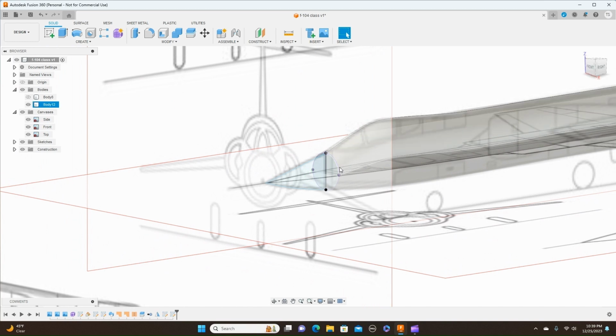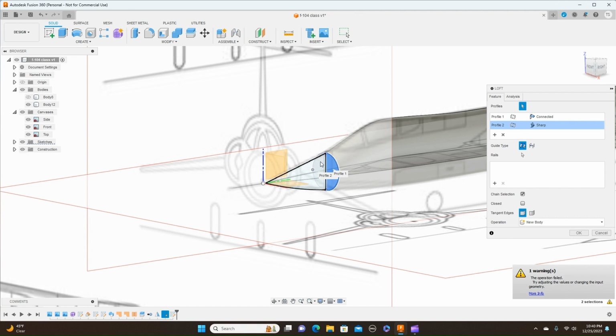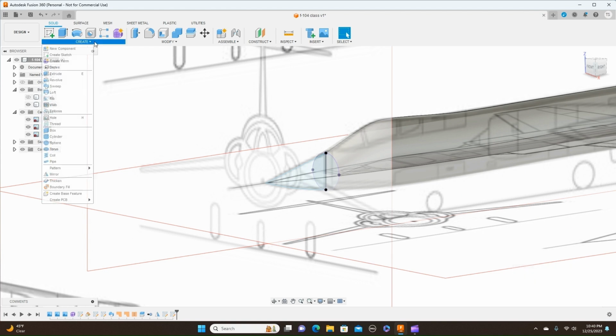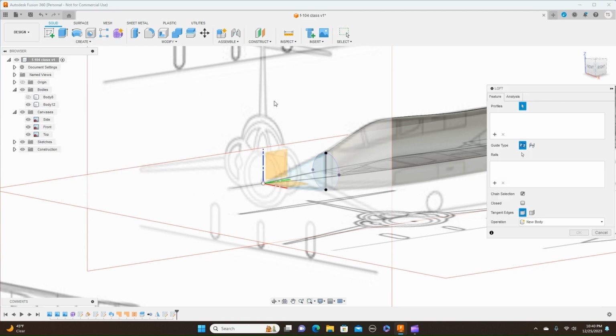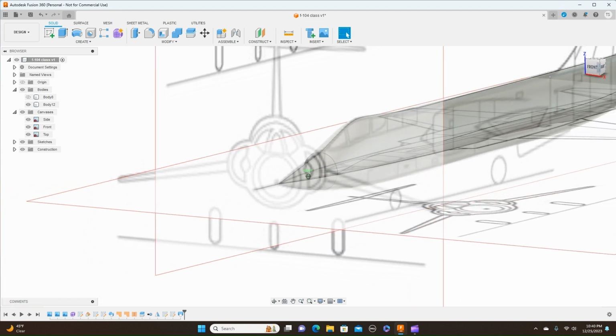But what we're going to do now is just loft this profile, this profile. Oops. Try that again. And we have that.